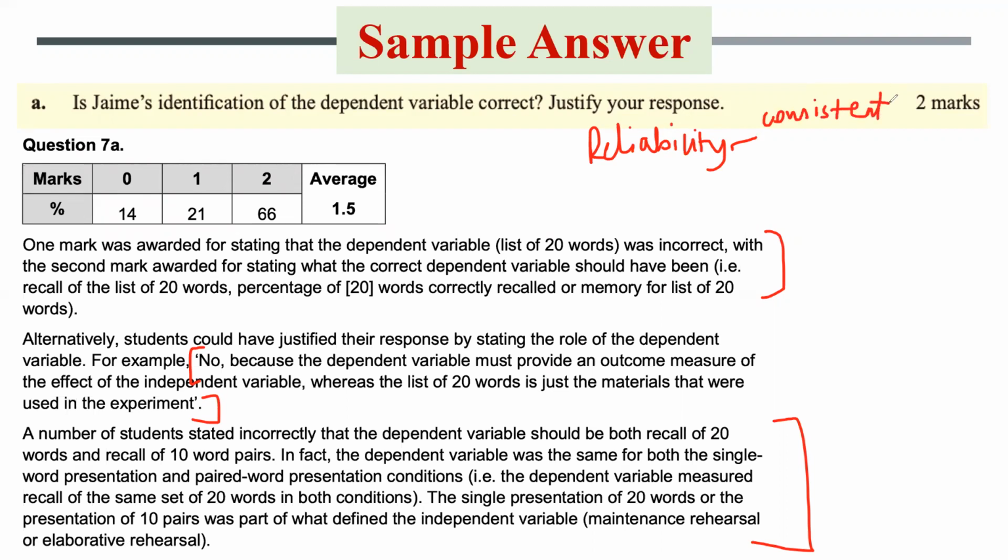We say that reliability is underlined by 3 concepts. Remember, CDs is the memory tip that we use for it. Just like you'd always want reliable CDs that don't jump or play in a weird way, reliability of results is also about having the CDs: consistency, dependability, and stability. Your results are consistent, dependable, and stable over time.